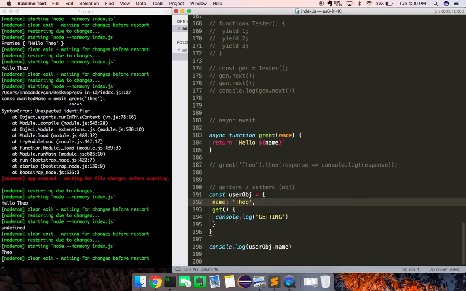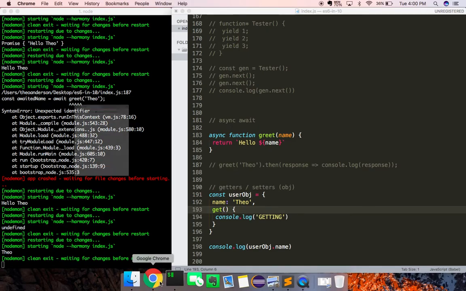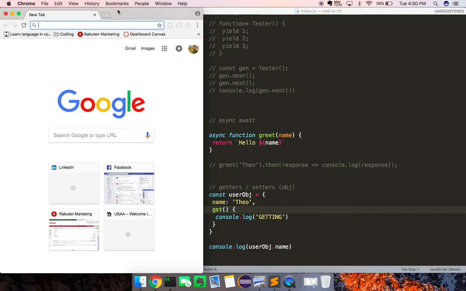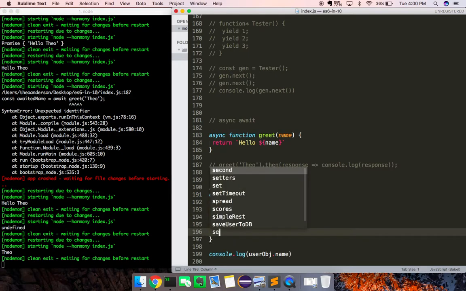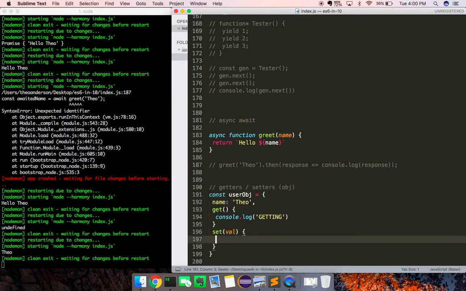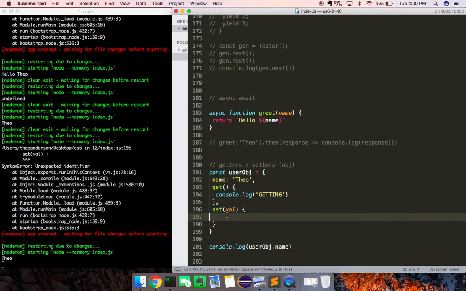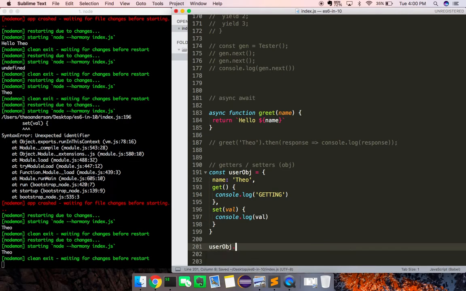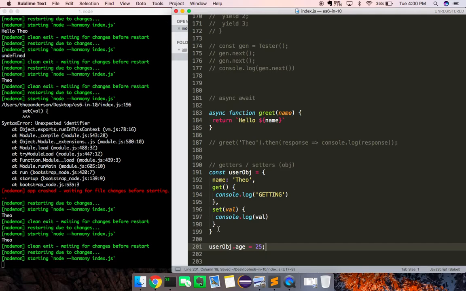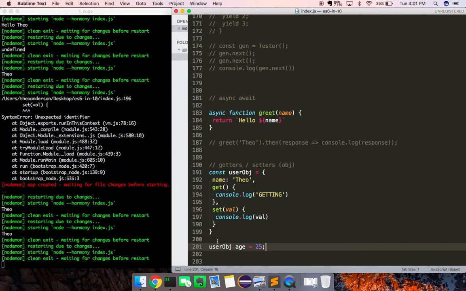Okay, so get, I don't know. I think I need to, I don't know why it's not get value. Yeah, let me come back to that. I don't know, it might be my node. Set value, console log value, object.age is 25. Yeah, I might need to look at that a little bit. Get and setter on there. It's like the proxy video I did. Let me come back to that. I actually don't use the get and set a ton. I know this works.